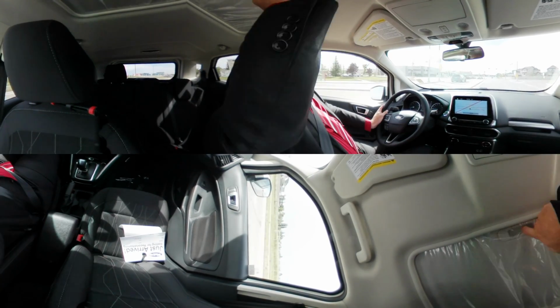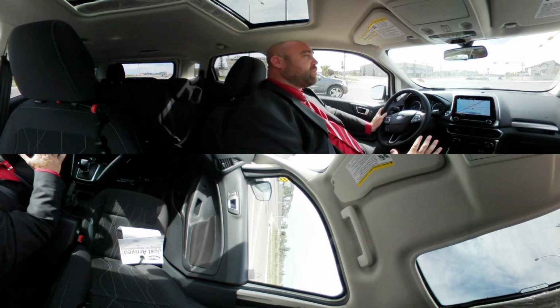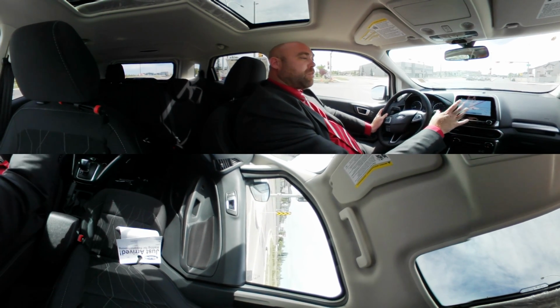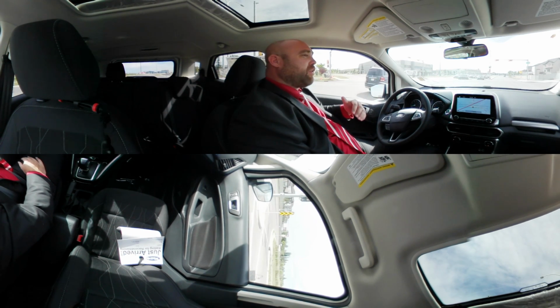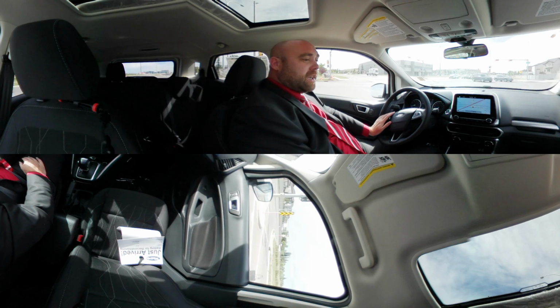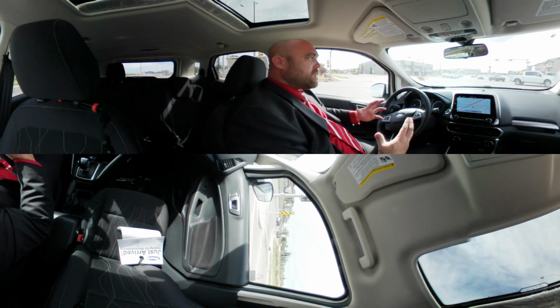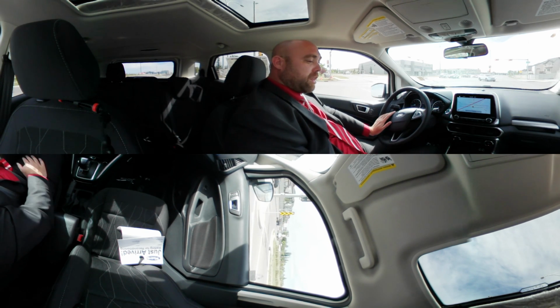You take a look up, oh, we have a big sunroof as well. Standard. This is an SE model. This isn't the fully loaded model either. We have heated seats, we have navigation with the big screen, and we have a sunroof in this vehicle too. So these vehicles, they come very, very well equipped for what they are. So please don't miss out on it. And then if this isn't quite big enough or not the right equipment, we have a lot of other vehicles out there that will be more than happy to fit what you need in your life.